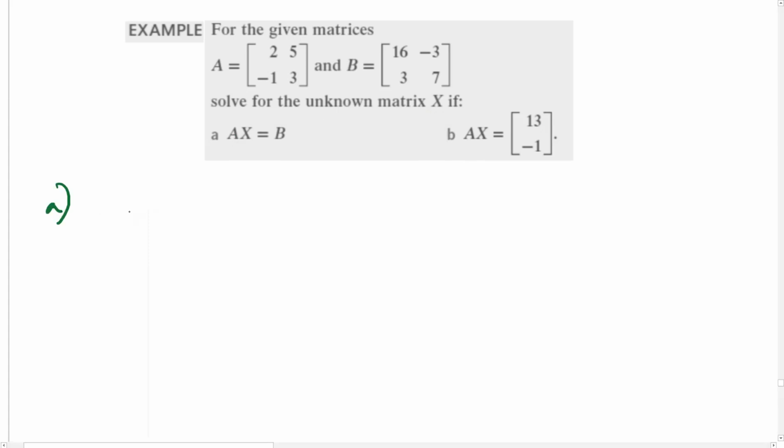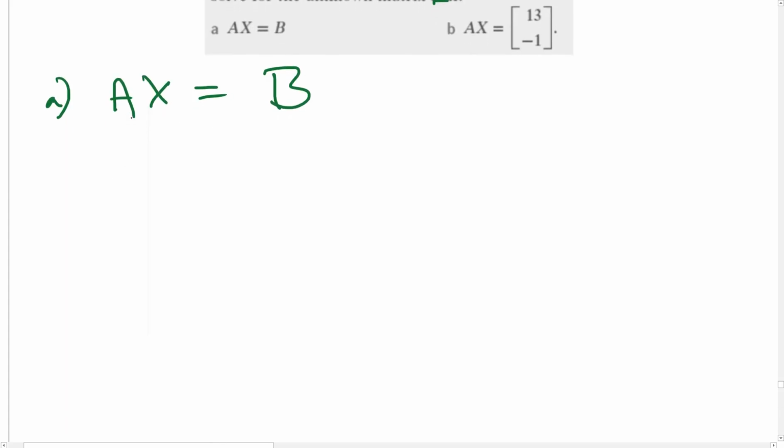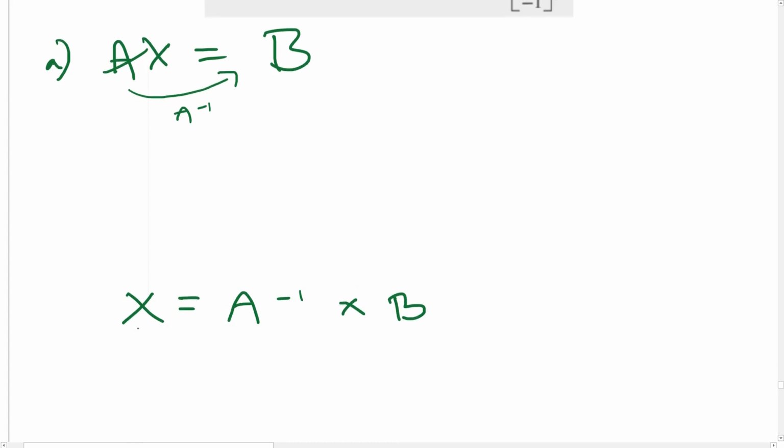Okay, so let's do this one first. Question 1A, that's going to be AX equals B. And it's saying solve for the unknown, which is X. So we have to make X by itself. Now, in order to do that, we know that we need to move that matrix A to the other side. So if I move that matrix A to the other side, it now becomes A inverse. Remember A inverse is denoted by this, A to the power of -1. So what you're left with is this: X equals A inverse times B matrix. That's all it is. So let me rewrite that, because remember you're trying to figure out what matrix X is. So I'll rewrite that step here. So matrix A we know was this matrix.